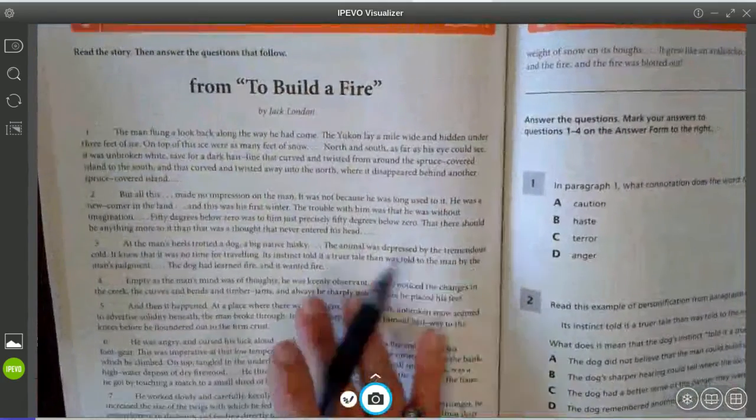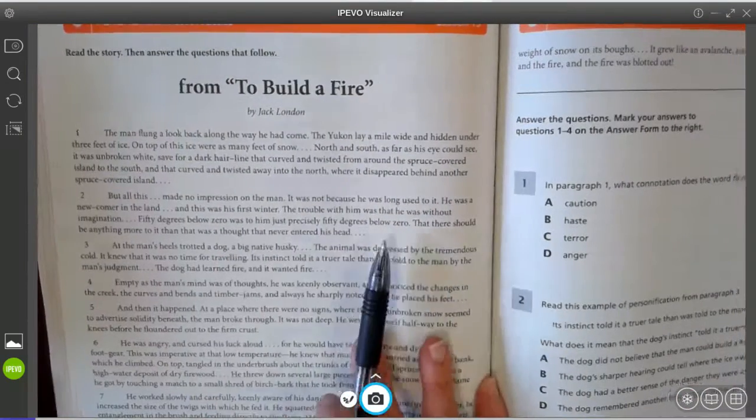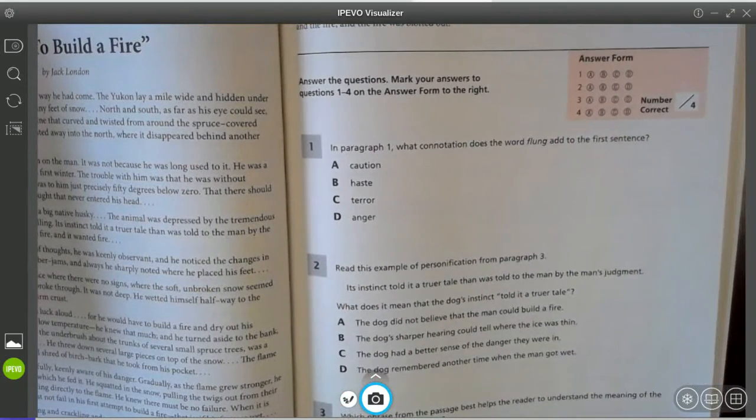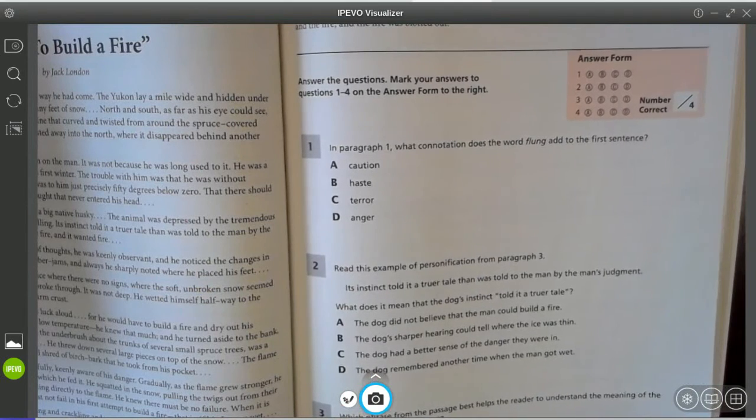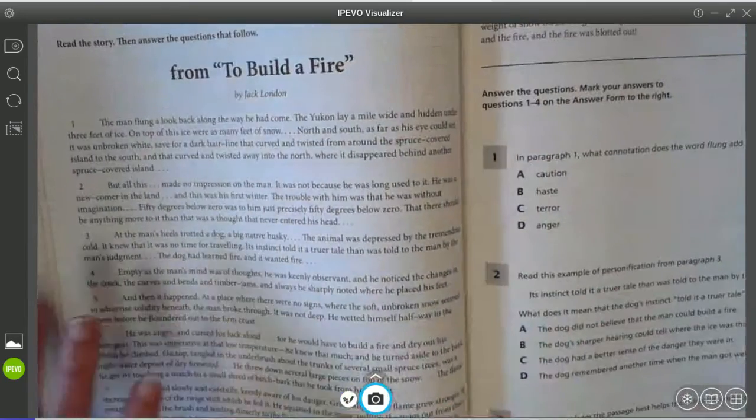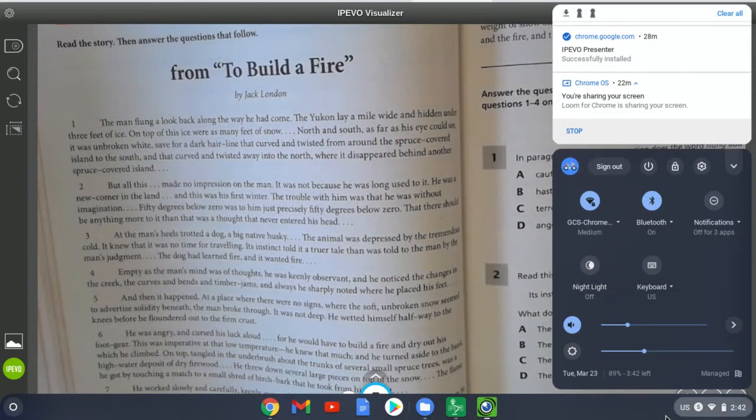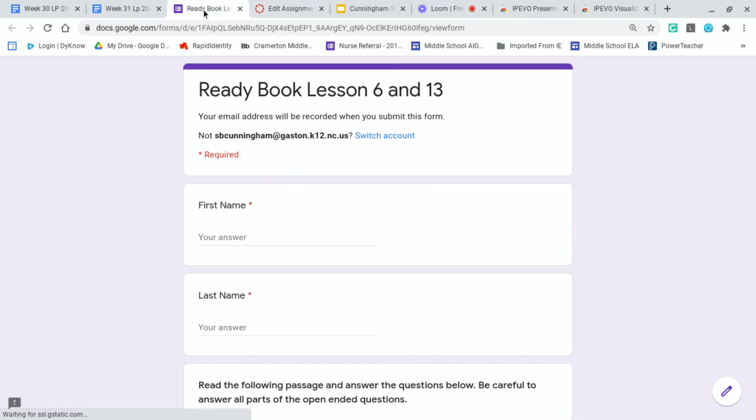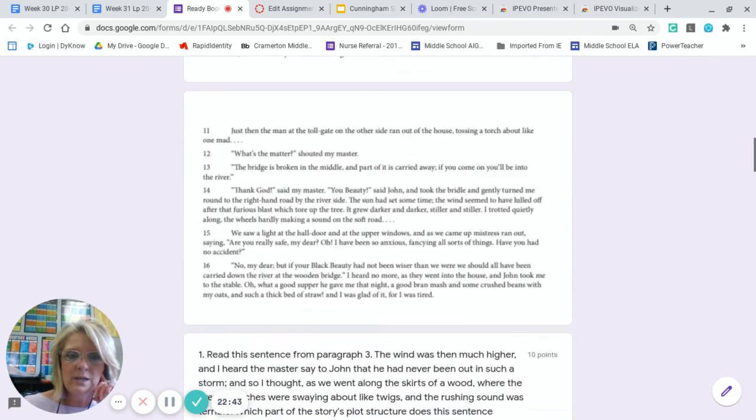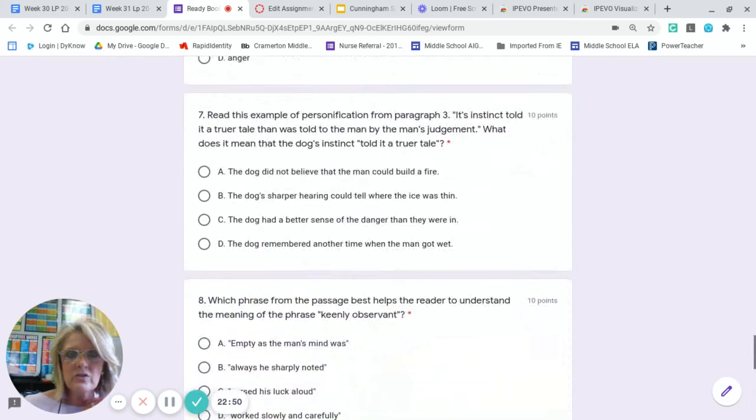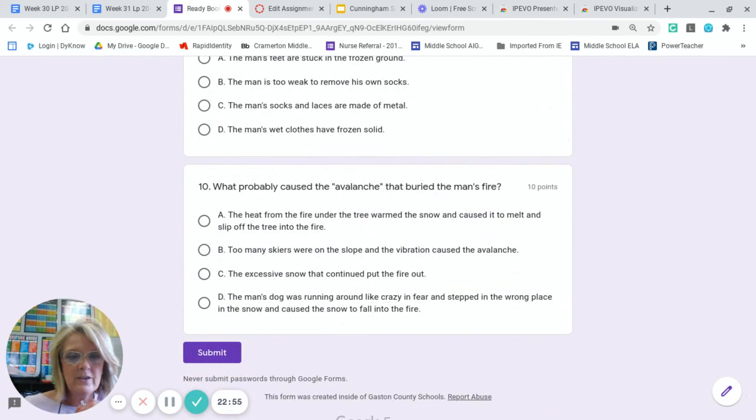All right. So what you're going to do today with the second story is similar to the work that we just did from an excerpt from To Build a Fire by Jack London. You're going to read this passage and then you're going to answer questions. And most of these questions are going to deal with word meanings like the connotative meaning or whether it's figurative language and what it's saying to you and what the meaning would be. Let's see if I can show you real quick what that passage is going to look like, what your form is going to look like. So here we go. And here's from Beauty and the Beast. You have five questions to answer. And then the second story from To Build a Fire. And then you will submit. Okay. Have fun. Take your time because this will be counted as a quiz grade.